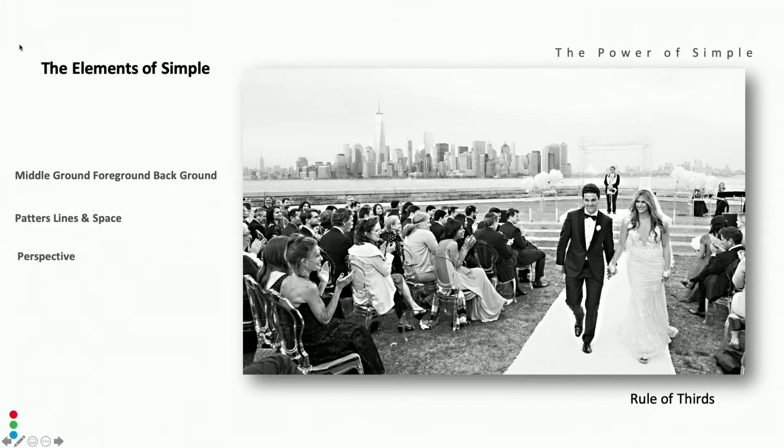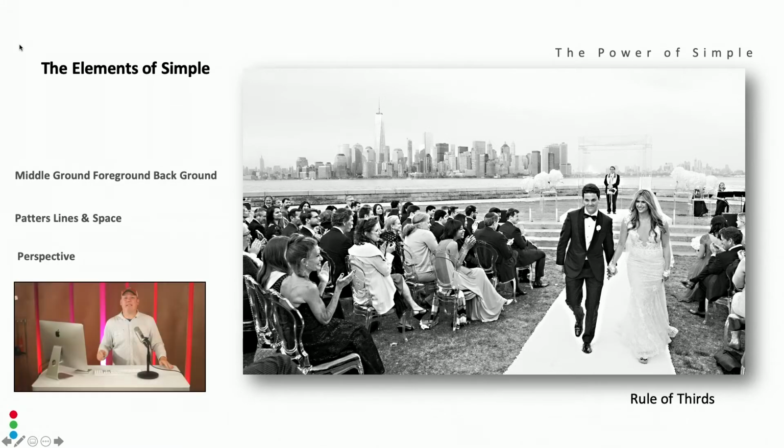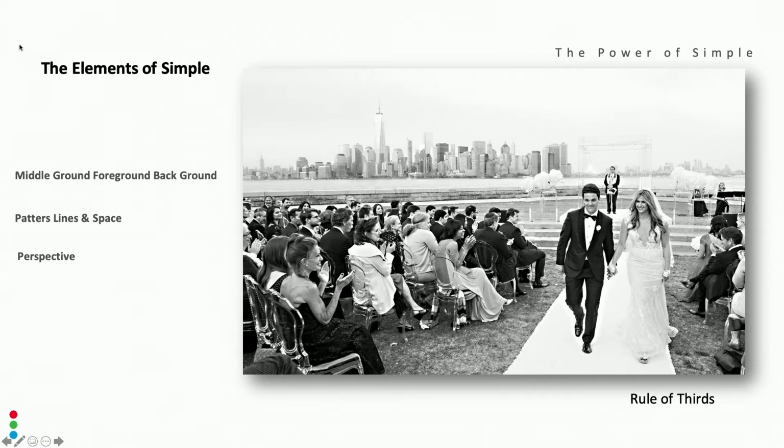So there's a nice perspective of them being in the foreground. And if you think about perspective, even when you learn to draw, and I can't draw worth a hoot, as they say, when you learn to draw perspective, because I did take a drafting class in college, all the lines and the points in there lead to the same point. So in this case, everything would be leading towards the rabbi. The lines of the aisle lead towards the back. The horizon lines lead towards the rabbi. So you have that perspective. It's a nice almost triangle, if you will.